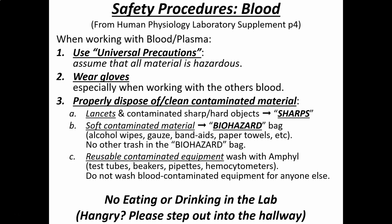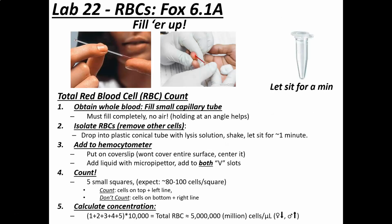Lancets and other contaminated hard objects go in the sharps. The soft contaminated material goes in the biohazard bag. That would include alcohol wipes, gauze, band-aids, paper towels, and the blood cards that we're going to look at. Reusable contaminated equipment like test tubes or hemocytometers, especially the special slides that we use to count the different cells, need to be washed with Amphyl or diluted Lysol, then cleaned, and disinfected again, and washed. Also make sure that you're not eating or drinking in the laboratory, so that you don't pass anything along.